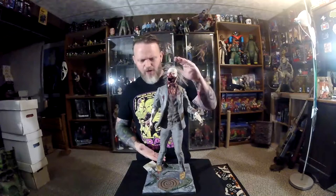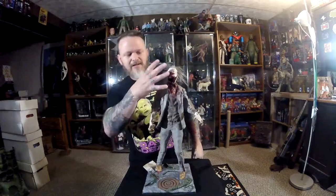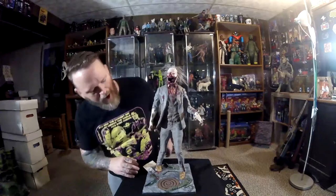So I've always wanted that kit, and then when I saw this on Etsy, I thought in my mind that it was the same kit, but then when I got it, I was like, God, this thing is huge. I'm not even sure how tall it is. It's at least 18 inches. I just love it. This is the first zombie you see in Day of the Dead. It's incredible.